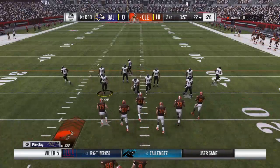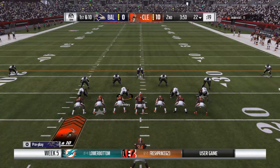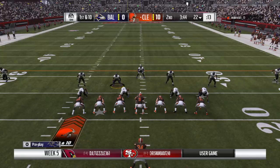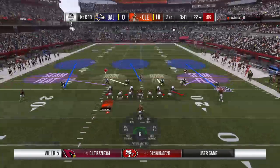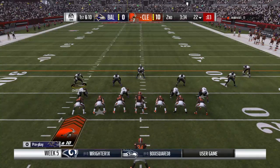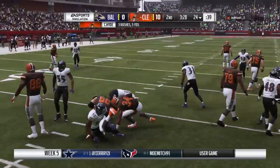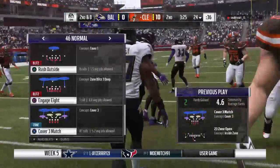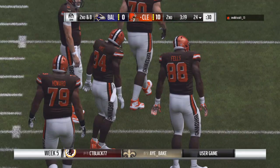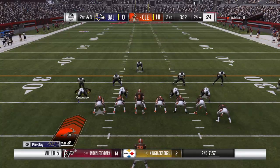Clock running, under 4 to play now as they come up on 1st and 10. They'll give to Hyde. And he was able to shed the tackle, but the reserves come in for the stop. Give him a couple on the carry there, 2nd and 8. They tried a quick hitter inside, but that one was swallowed up because what they're hoping is this big defensive lineman will take the bait and move laterally and open up a crease that they can run through. Didn't happen on that play.